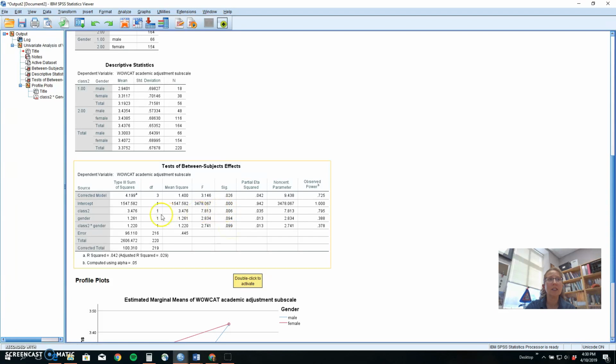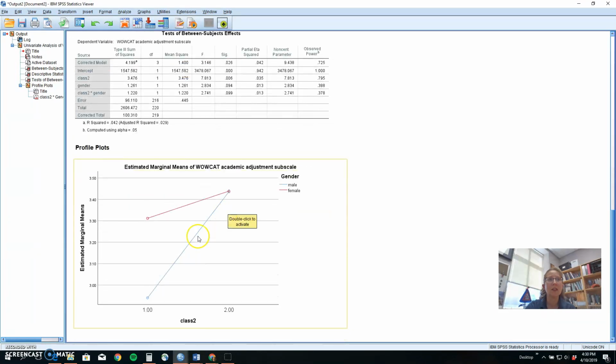In this particular example, class here is the only thing that's significant. So it turns out that underclassmen here report less academic adjustment than upperclassmen. It seems to get easier when students get older to adjust to the grade expectations and work expectations. Now, this kind of looks like an interaction, but remember that the scale can sometimes be deceiving.